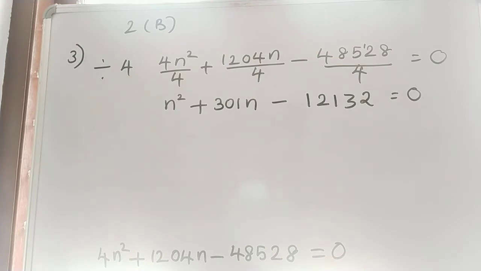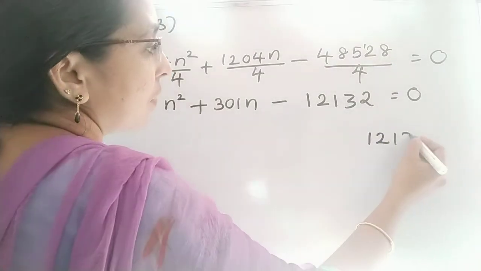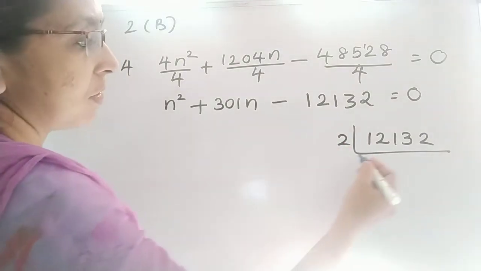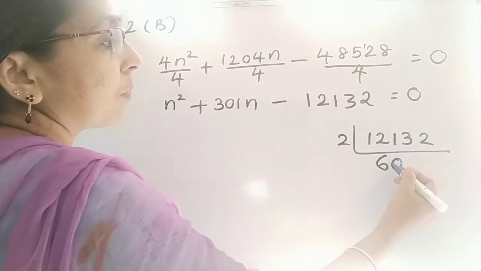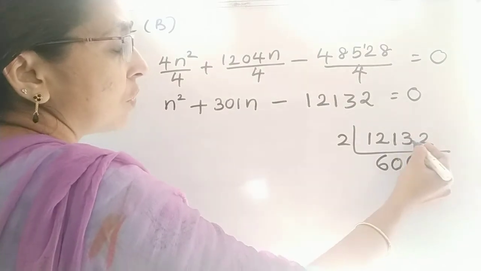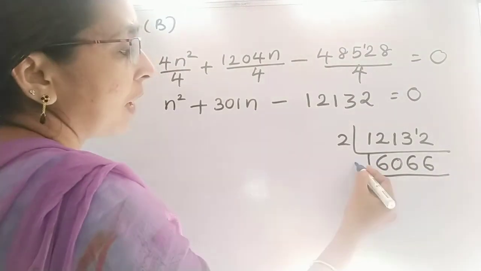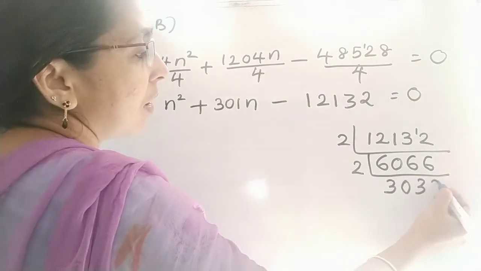Next we want to find out the factors. So how can we find the factors? For that, we can do the prime factorization. 12132 divided by, which one is possible? We want to take 2. So 6 twos are 12, then not possible, 0. So 13 together, 6 twos are 12, again balance 1, 6 twos are 12. I think it is clear. So next, again we can do with the 2, since it is possible in 2. So 3, 0, 3, 3.